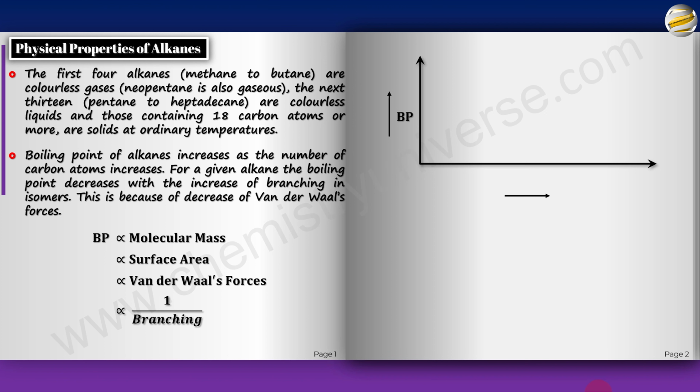And as you will notice, this red graph tells you the boiling point of n-alkanes. And as you can see, as the number of carbons increases, boiling point increases. Of course, it doesn't increase in a straight line, and we don't expect it to. But if you look at isoalkanes, the boiling points of isoalkanes for the same number of carbon atoms are less. They have a similar trend, but isoalkanes do have lower boiling points than the normal ones.